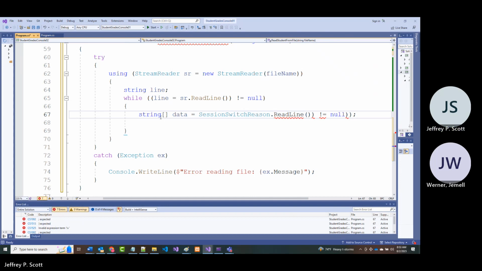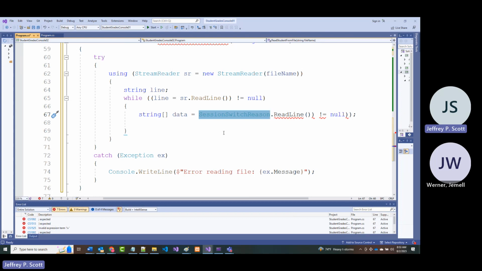All right. We're making an array of strings called data, and we're setting it equal to, well, this is all screwed up here. Notice I get this line here. It shouldn't have said that.